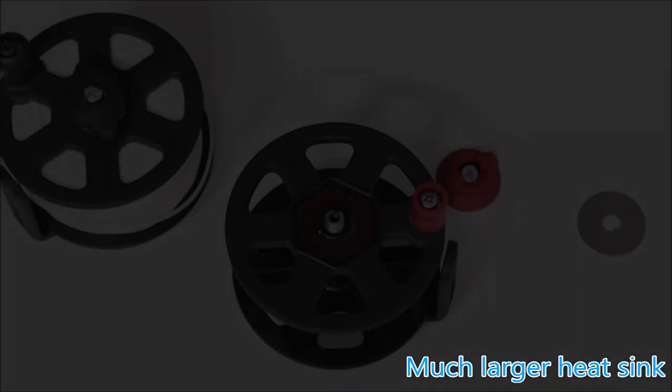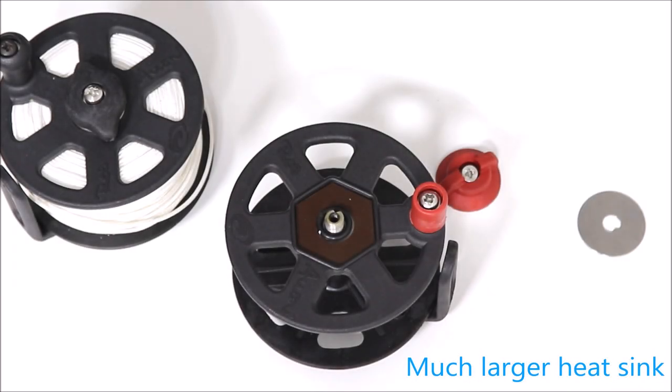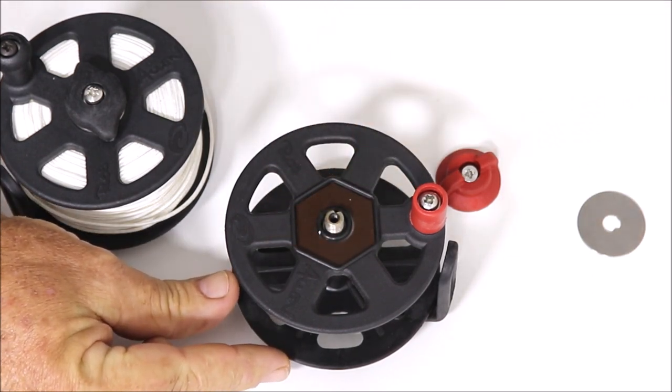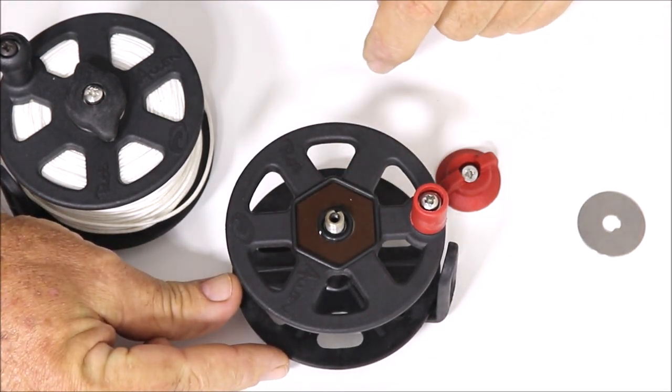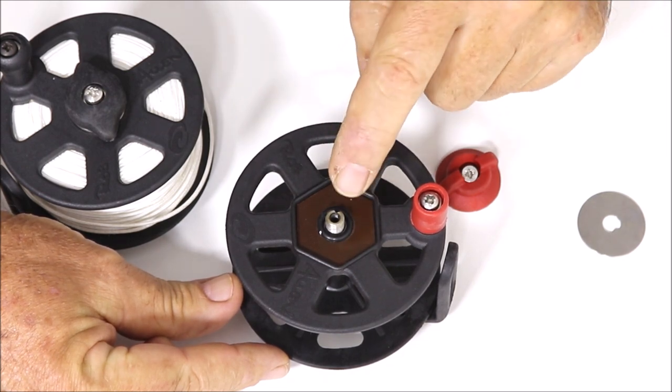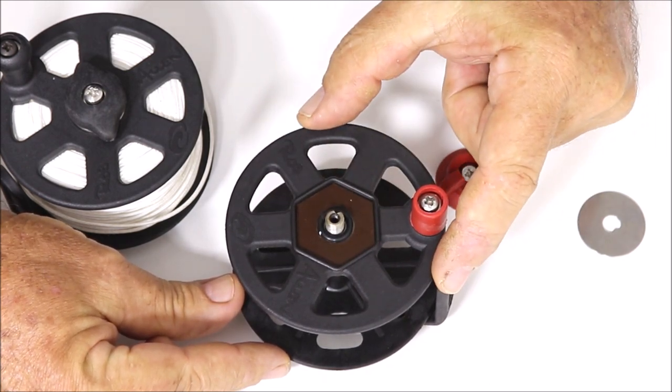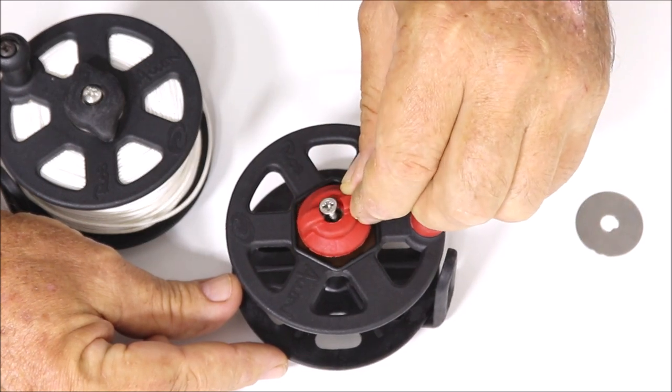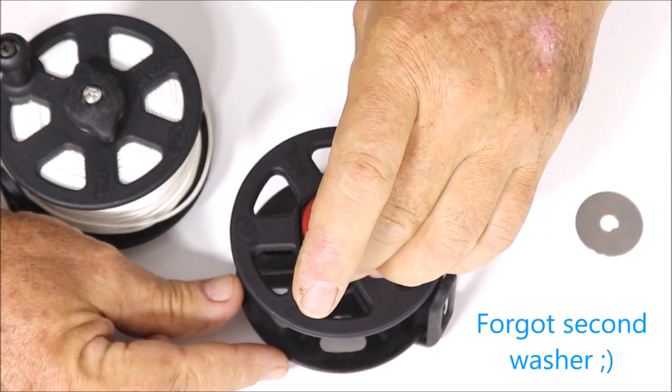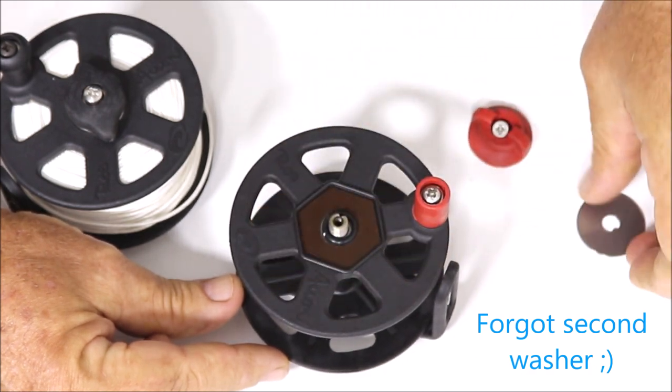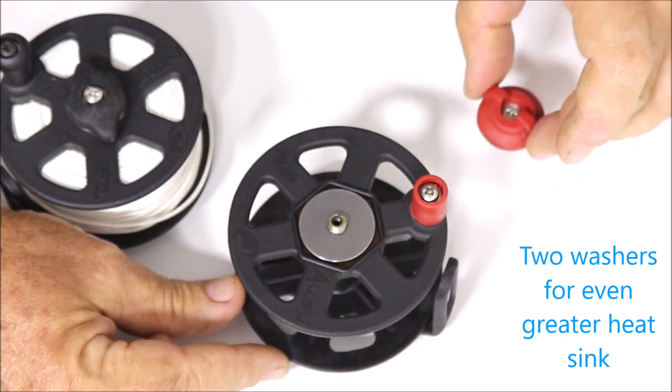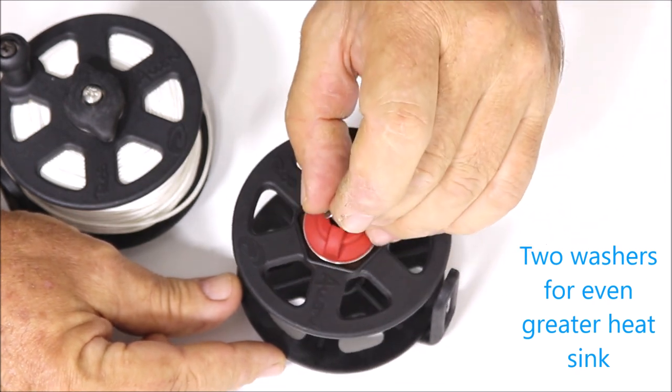The changes we made were quite numerous. Number one, you'll see the shape in the middle is hexagonal. That now has a stainless steel washer behind it, and that is a fiber washer, together with an O-ring, together with a different shaped drag nut. There's a second washer and drag nut.